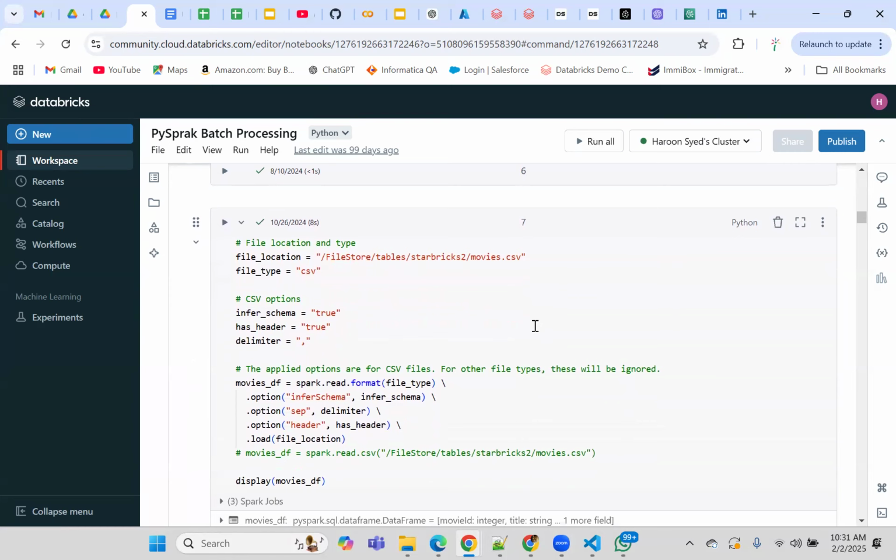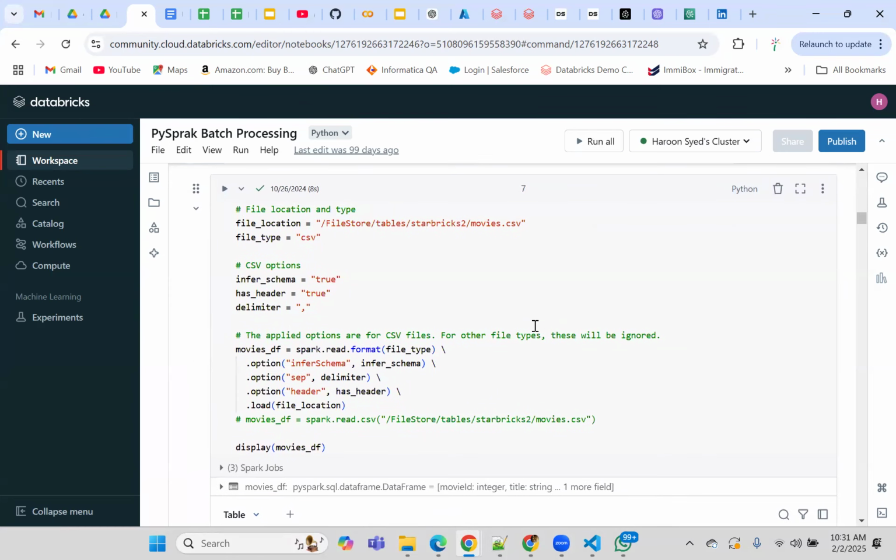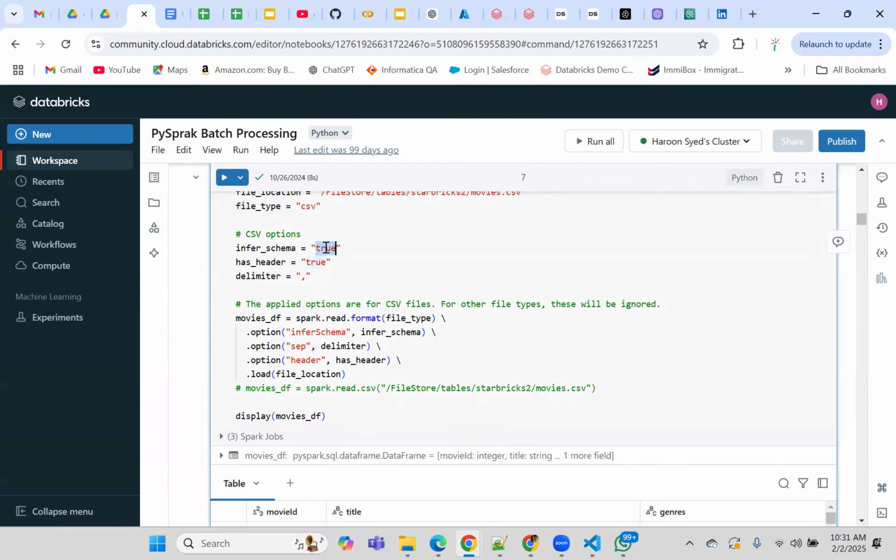Now, yesterday we looked at how we are doing the ETL. First, we read this file called movies.csv. Infer schema is true, which means what? What is the schema, basically? What are my columns in the table? That is my schema. I will let Databricks scan the file and see what columns are needed and what data types they have. Is it a number? A string? A decimal? A date? I will let Databricks do that.